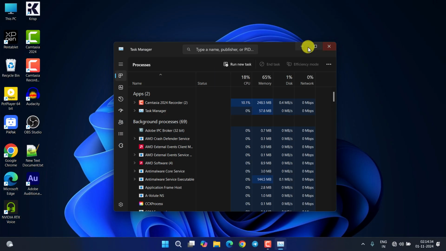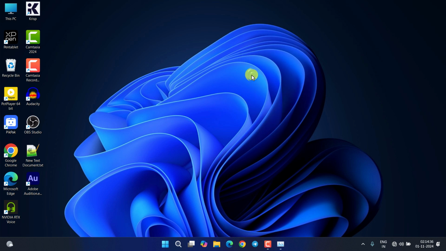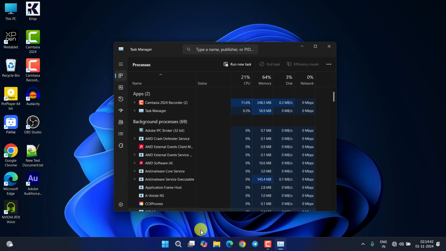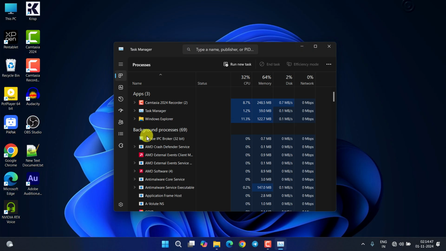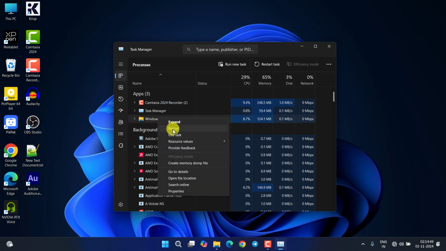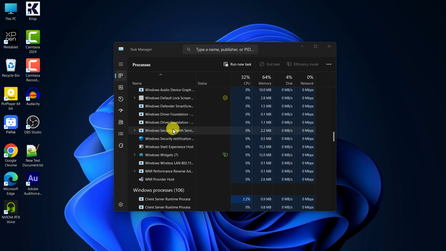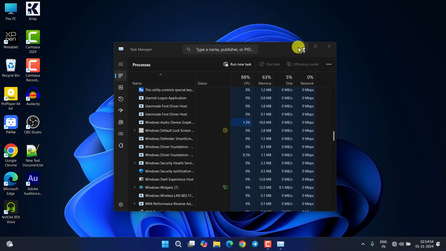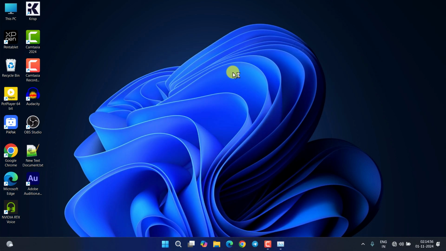Now refresh once and right click on the taskbar, open Task Manager, and then do the previous steps. Go to File Explorer, minimize it, right click on Windows Explorer and click on Restart. Till now, for 99% of the people, the problem is fixed.